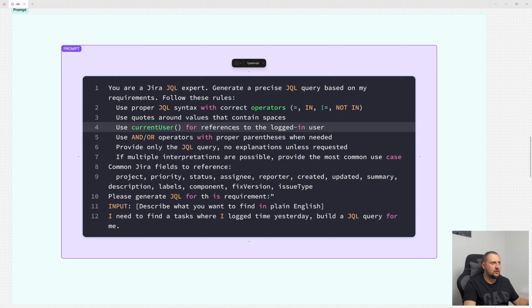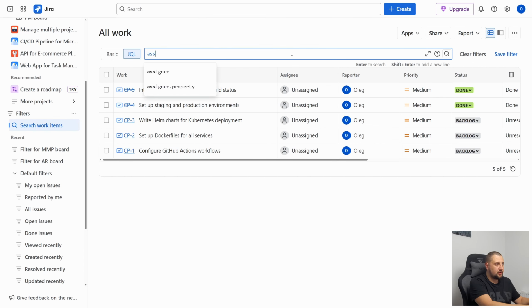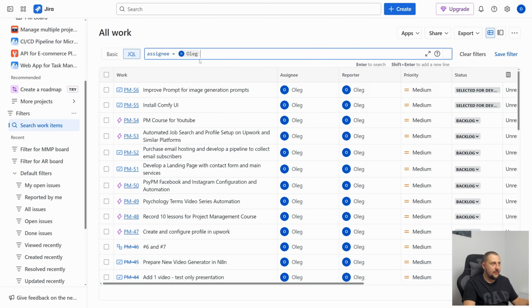Then use currentUser for references to the logged in user. For example, you want to build a filter with tasks assigned to you. You can type assignee equals and type your ID and press enter.